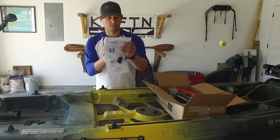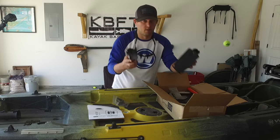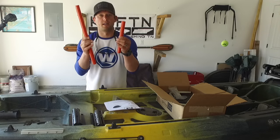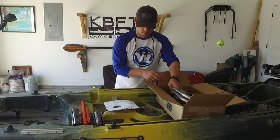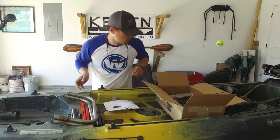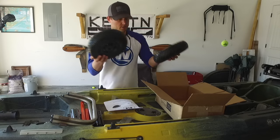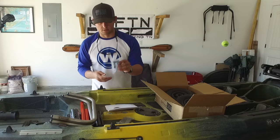Open. Here's our instructions. I'll run through the parts real quick. We got the two knuckles. We got the spacer bars, 9-inch and 17-inch spacer bars, depending on which one you need. Of course, we have the stainless legs. And then we have the backing plates. And of course, the two wheels. And the lock pins for the wheels.